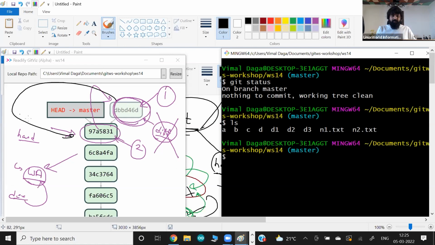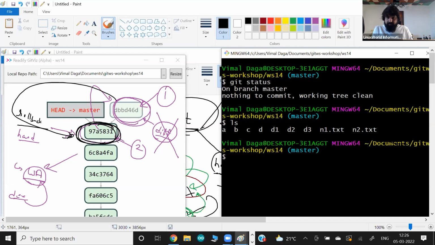Because maybe as a developer I've done a lot of changes, and I'm not happy with those changes, or my programming work has been corrupted maybe. So I want to roll back my working area and reset my working area at this point in time. So I will see my code as I had it at this point in time. For example, at this point in time, I don't have n3 files here.